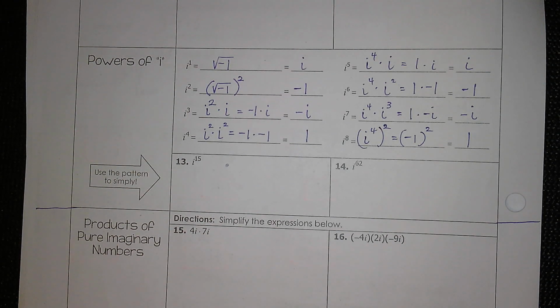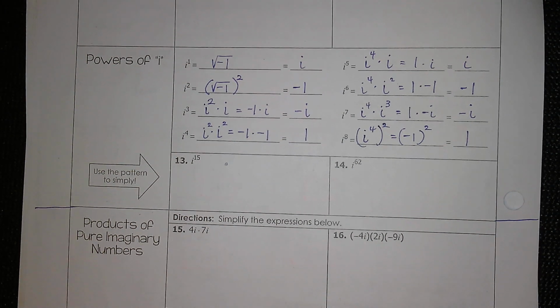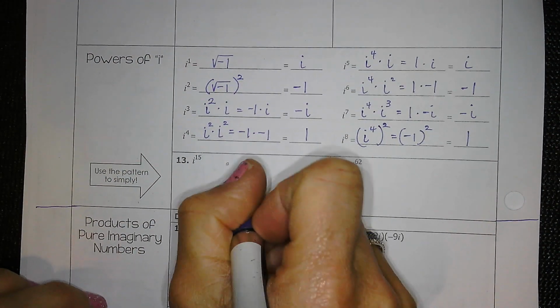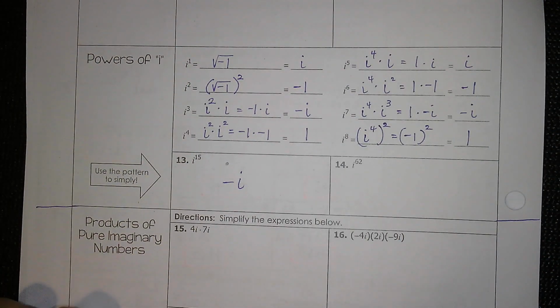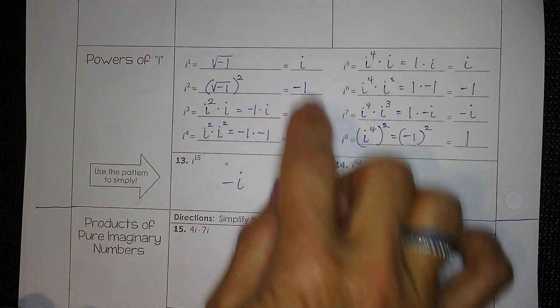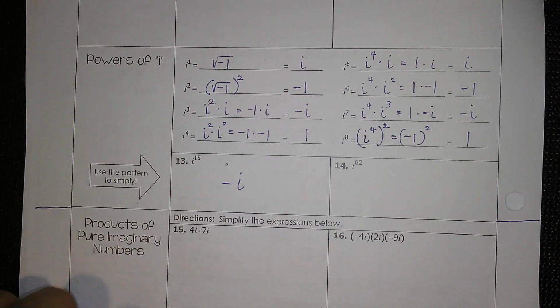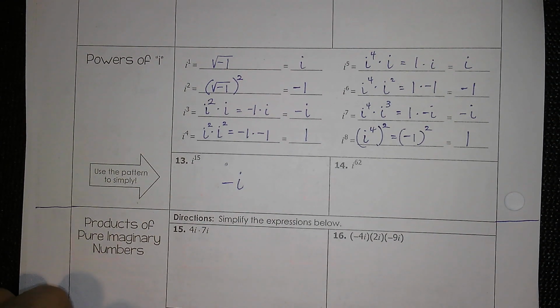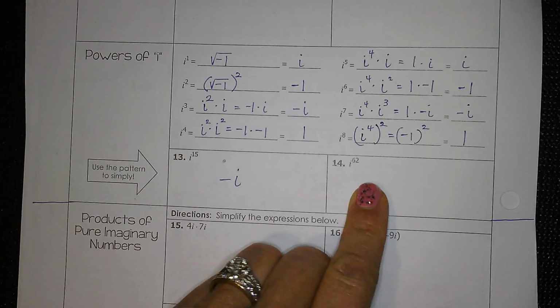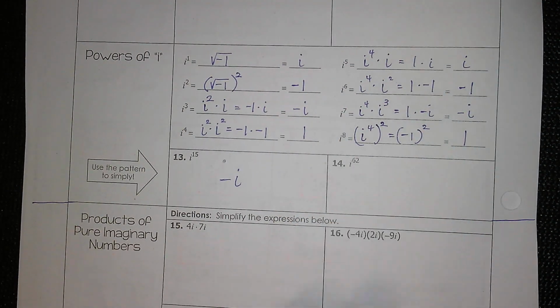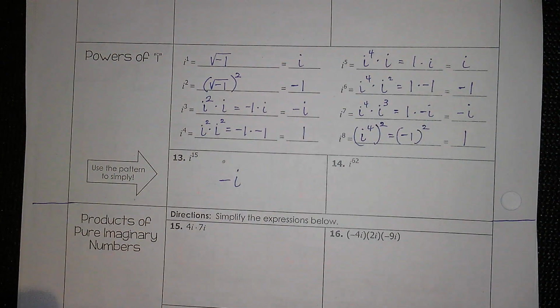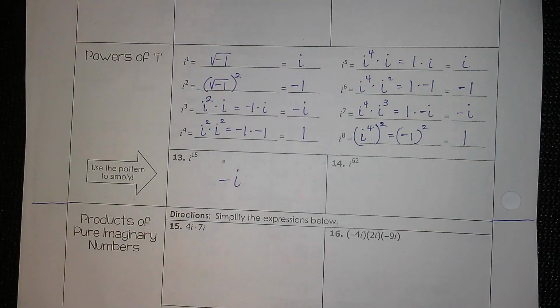Yes. But then if you have more than 4, then you have to go down the list. Divide by pure numbers? No. No, it's just this pattern. It's just the pattern because of the definition. So then 14 is -1. How do you come up with that, Shelby? I just counted them in a row. You counted to 62? Yeah, it's not that hard. It is not that hard. Right? Absolutely, you are right.